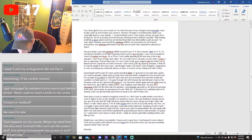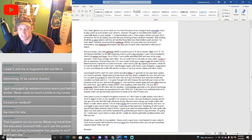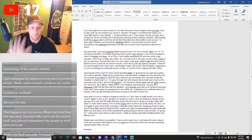Blows my mind that the educated, licensed folks can't use the potent stuff. A homeowner has access to stuff pros can't use. Yeah, just like atrazine. Guys, Scott's Bonus S has atrazine in it. Guess what? Atrazine's a restricted use product. I don't use atrazine because it's an absurd product to use, there's so much better products. But if I use atrazine on any of my customers' yards at any rate, I have to document everywhere it's been applied for 5 years, okay?